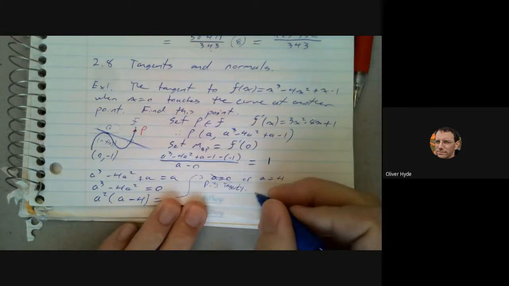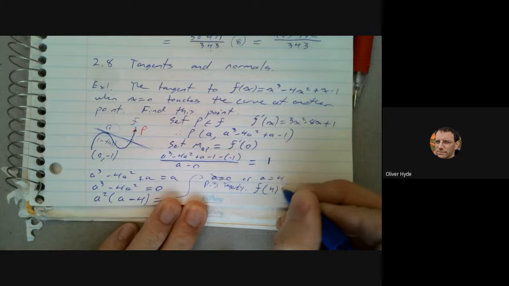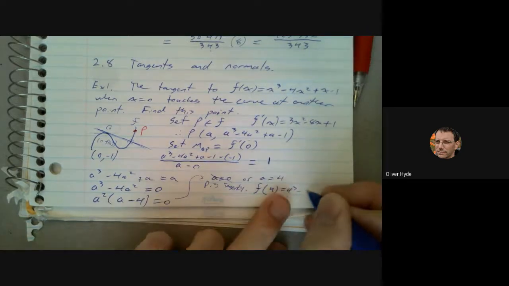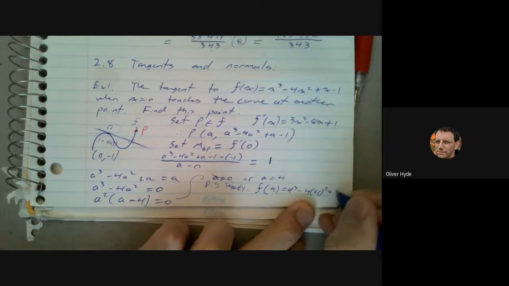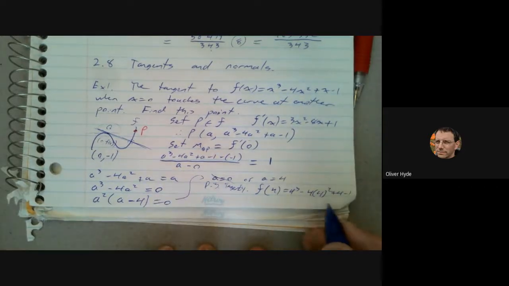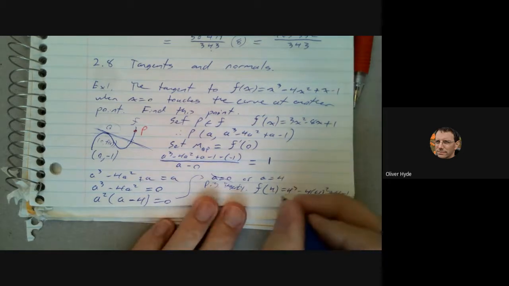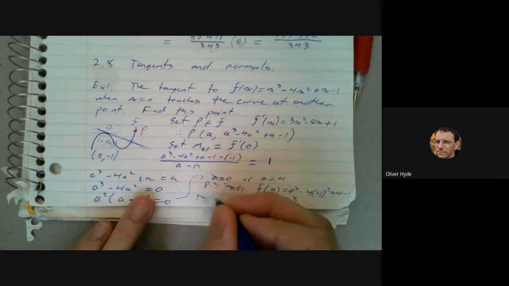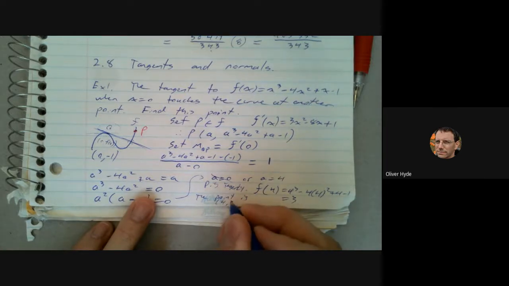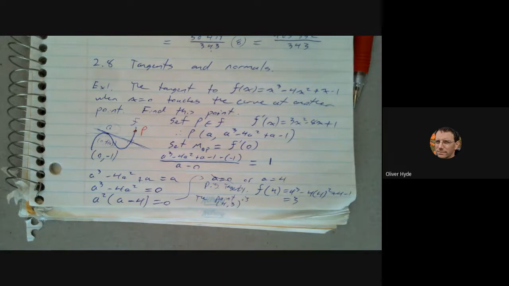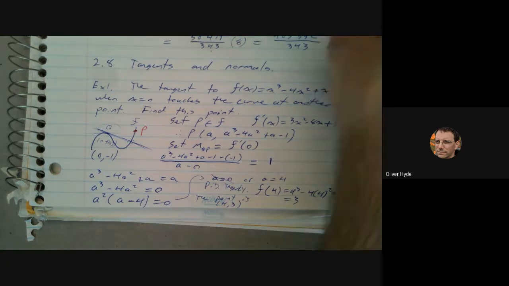So now I'll just tell my reader I'm evaluating f of 4, and that's going to be 4 cubed minus 4 times 4 squared. That's good. That means I won't need to worry about what 4 cubed is. Plus 4 minus 1, because this is 4 cubed minus 4 cubed, plus 4 minus 1 is 3. So we'll say the point, sorry about the space, is 4, comma 3, which is the same answer that we got in class when we found the equation of the tangent line. But this might feel a little bit faster if you don't have to find the equation of the tangent line.